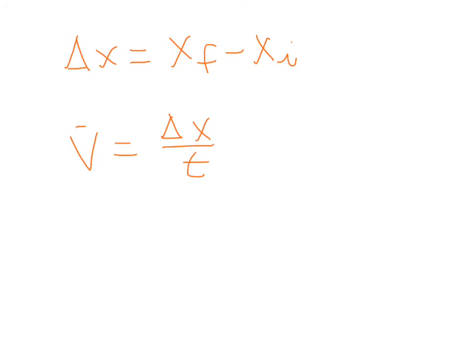And then finally, if we need to mathematically model the motion of an object that's moving in a linear fashion with constant velocity, then we can use the equation xf equals v, the velocity, times time, plus whatever the initial position was. And so, again, this equation rearranged actually is the definition and gets us back to that average velocity equation that's right above it. So these are the things that for now are important and that we talked about. Again, this was a recap of our constant velocity post-lab discussion.